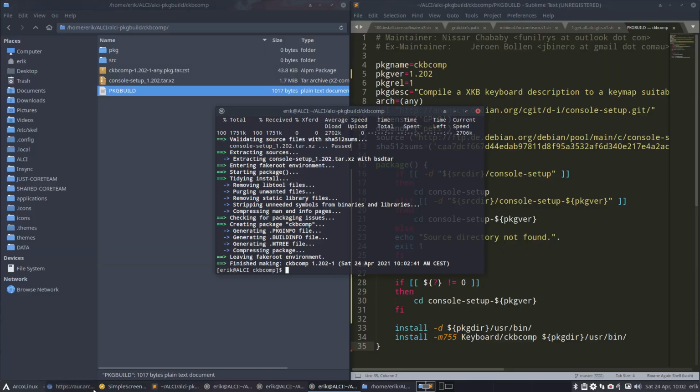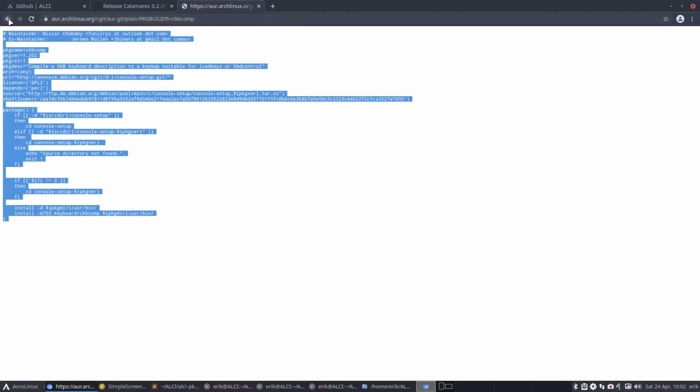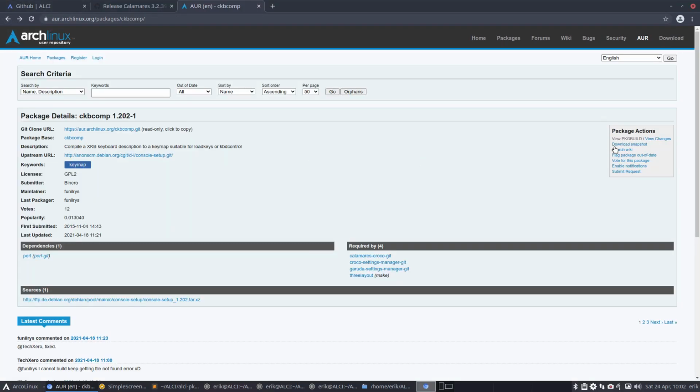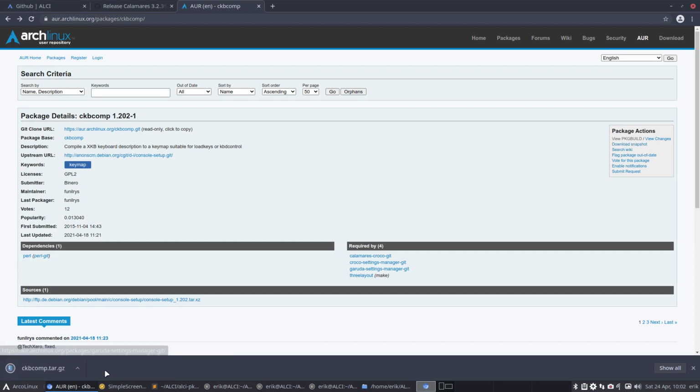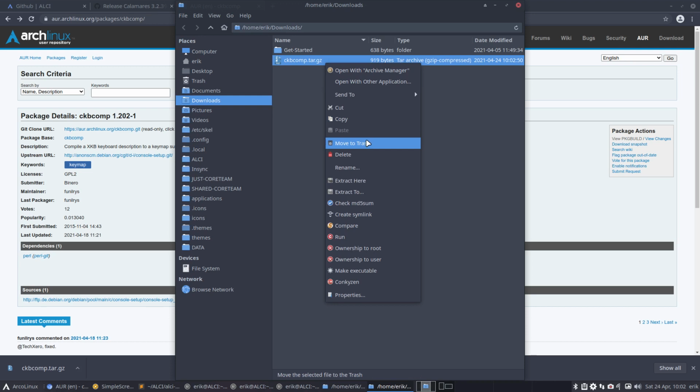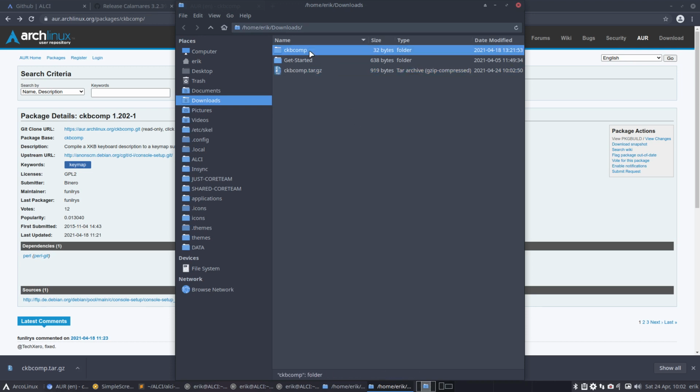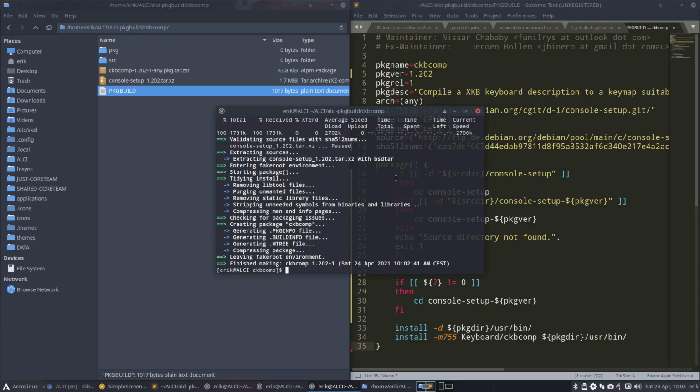If that's the case, you just go for A, download snapshot, have this .gz, show in folder, extract it, and we have nothing, right? This is unimportant. We just have a package built, and that's just what I did, so we're fine. So that's the new one.